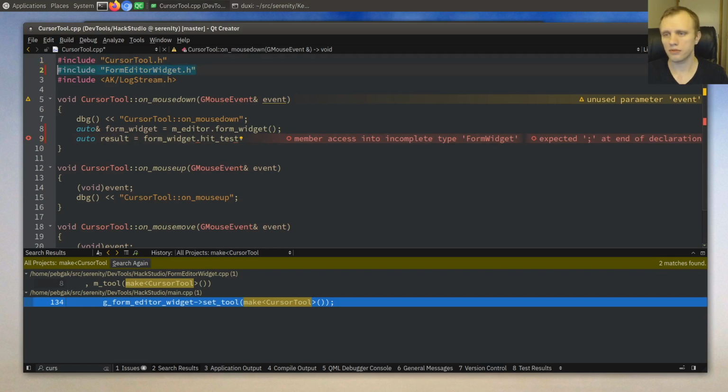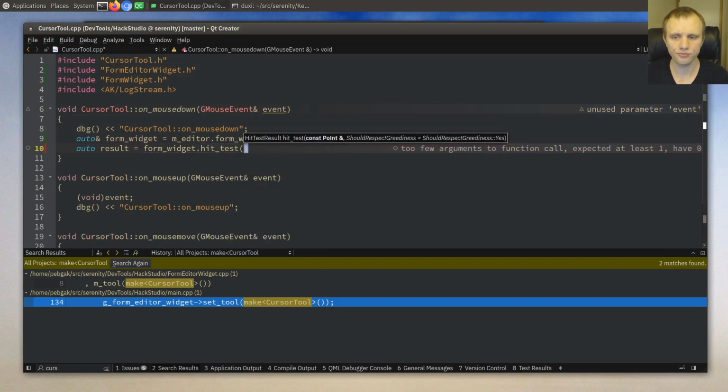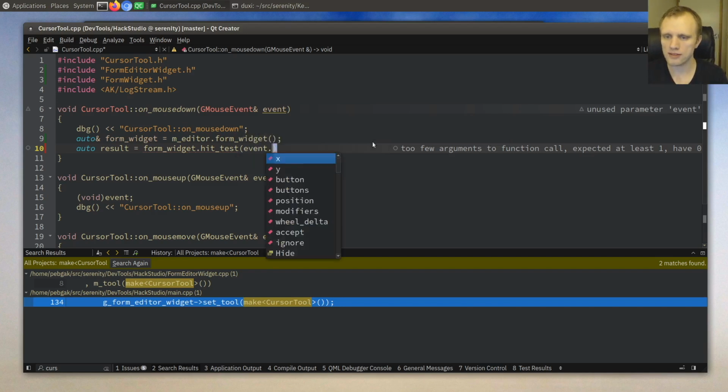Oh, incomplete type, right? So hold on. There's some kind of a hit testing thing. Yeah, hit test. And yeah, you can see here there's a parameter for respecting greediness. So now we're going to disrespect the greed because the whole point was for us to be greedy and take the event, and then we were going to hit test ourselves and disregard the greediness and punch through this widget and see what we're actually hitting underneath it, or like among its children. So we'll pass in the event position.